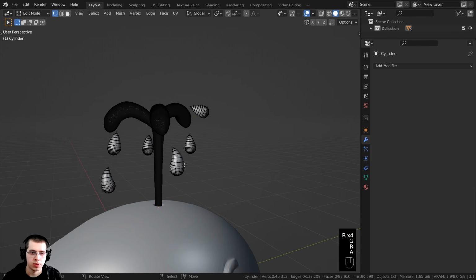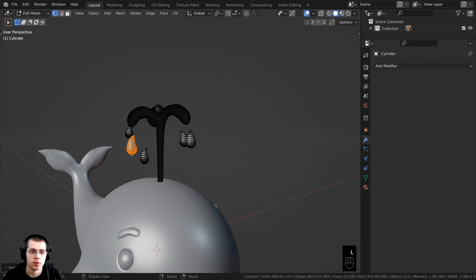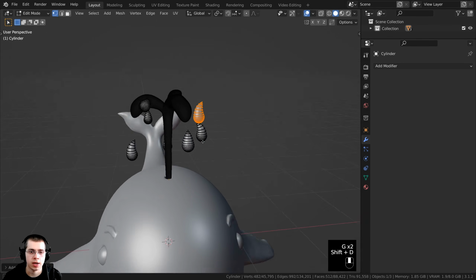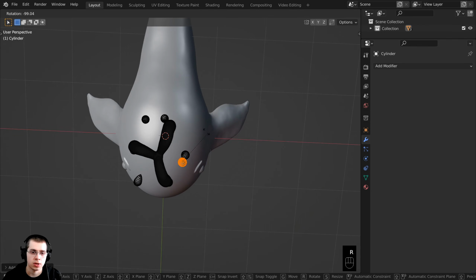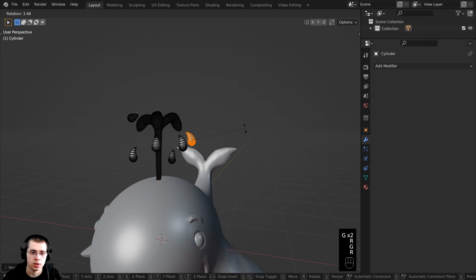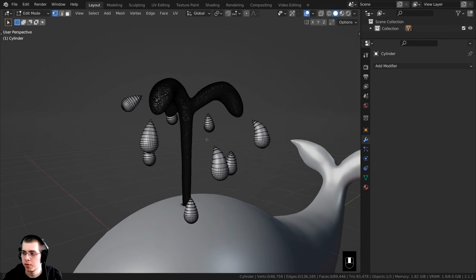And then I want to duplicate another one of these curved ones. So with your mouse hovered over the object, you can press the L key. That'll select the linked vertices. Maybe bring that down, and I can press Shift D to duplicate. Go up here to the top view. I can press R to rotate and G to grab. And I'm going to stick another one kind of right there. So you can just continue to duplicate those water droplets and just kind of move them around.